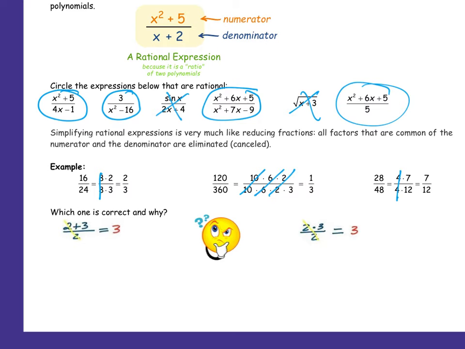Okay, I think everyone that's answered in the chat box has said this one. And my reason is that one includes factors, and the first one is addition. With addition, you can't cancel out factors. You can only cancel out factors and not anything with addition. Addition doesn't have factors, okay? So we're all dealing with factors.